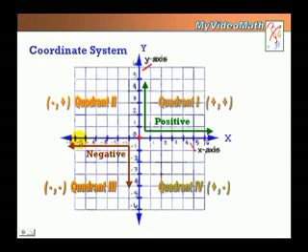Because of the two lines crossing each other, that divided the entire coordinate system or Cartesian Plane into four parts. The first part we call quadrant 1, the second part we call quadrant 2, quadrant 3, and quadrant 4.